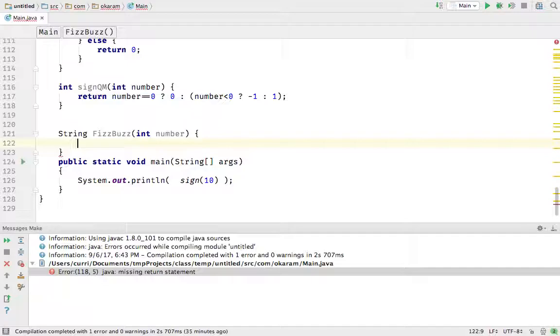We're gonna use if statements. What do we do? If number divided by 3. I would say if number mod 3 or mod 5. Mod 3 is 0. Okay, let's do it.